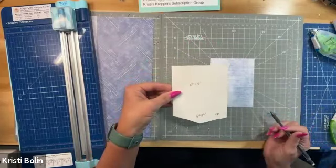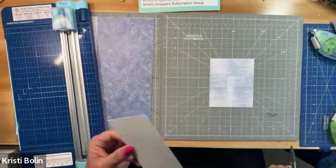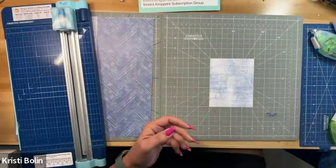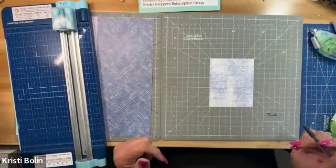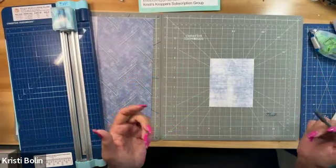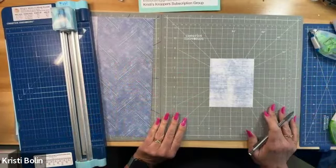So I do have my little template, and I'm not necessarily going to be laying it on here and tracing, but I did just want to point out that for something like a pocket or some other kind of design that you're making, you can make yourself a template, and then you remember what to do from one time to the next, right?